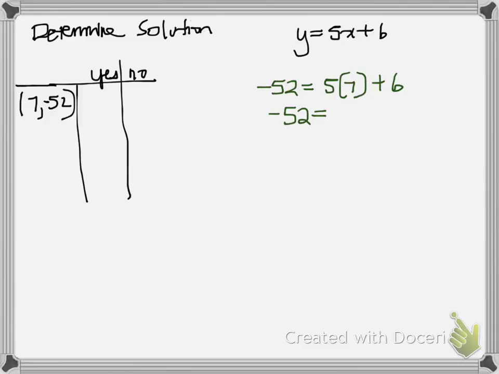Obviously, this one's not going to be because you can see that I'm going to get a positive number. I don't even have to go any farther. I know it's not going to be true because on the left side I have a negative number, negative 52, and on the right side I'm going to have a positive number, positive 41. So the answer for this one was no, and you would click the bullet no. These are easy enough. They give you 4, and all they want you to do is test all 4 of those and click yes or no. So that one is simple.